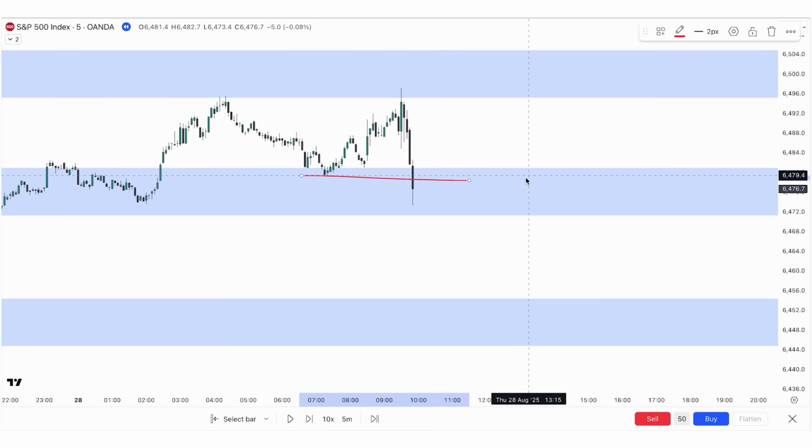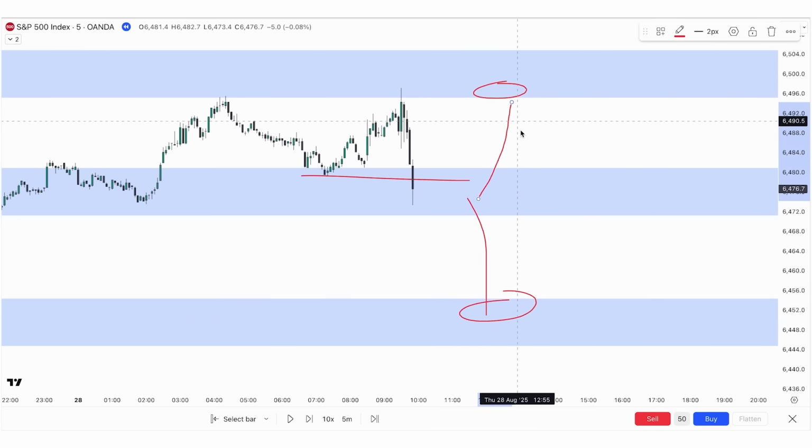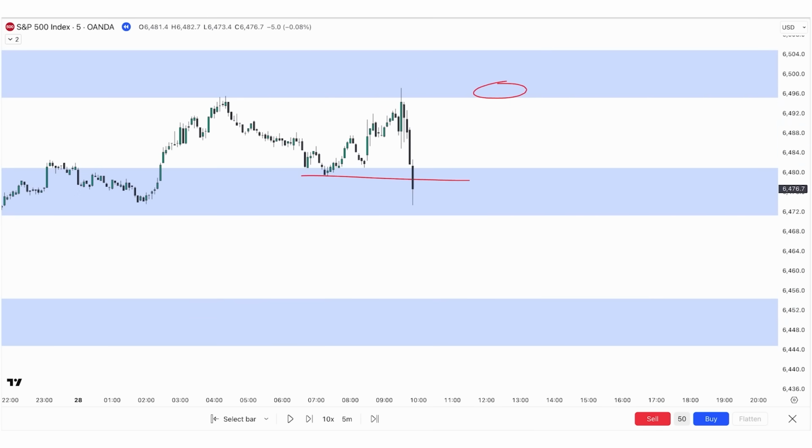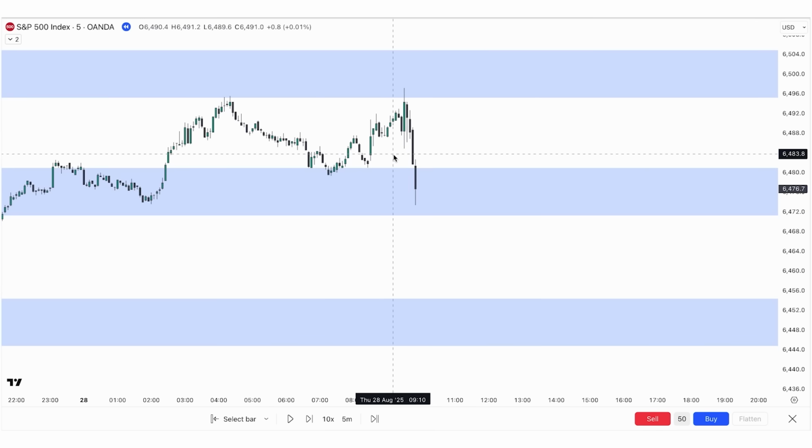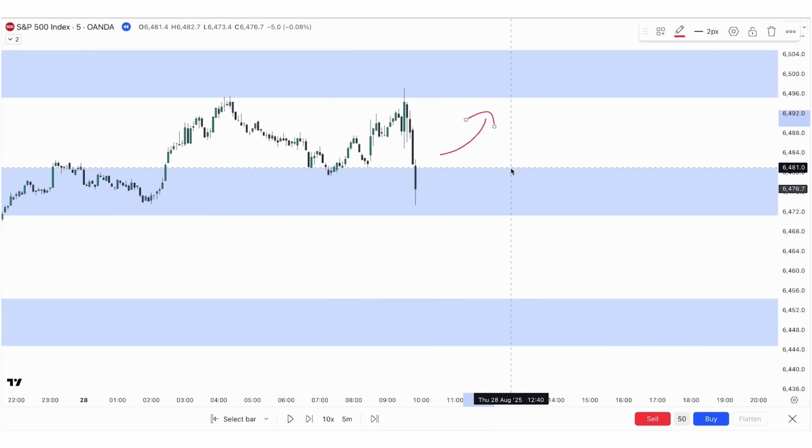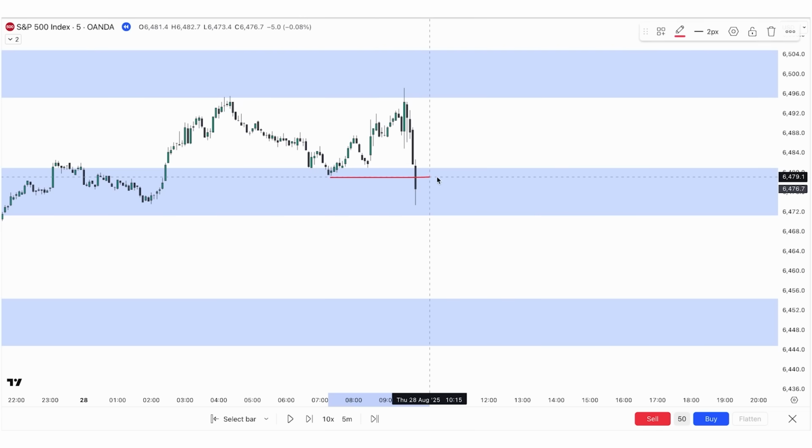Now, in our level-to-level system, we need to decide whether the price moves to the level above or the level below first. And to make the right decision and get the highest probability that it works in our favor, we don't just guess. We use trend structure to determine which direction we're more likely to move in. So here, theoretically, we were still in an uptrend, and our bias should be to move higher. We had higher highs and higher lows. But now that's broken with this most recent move. So now what direction is more likely?